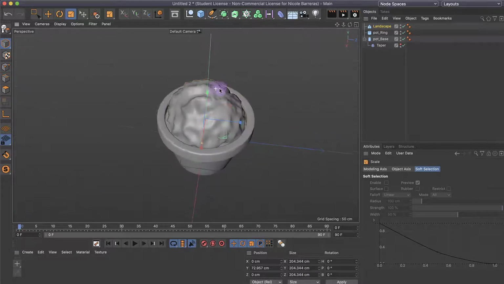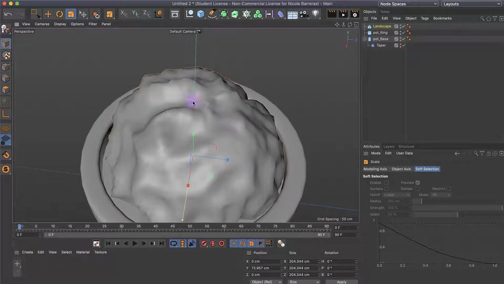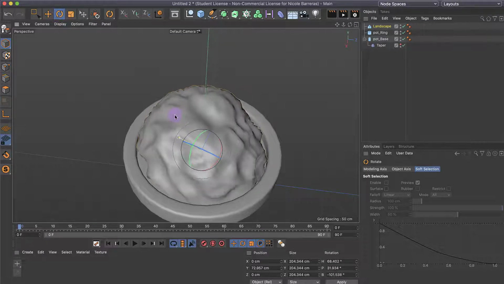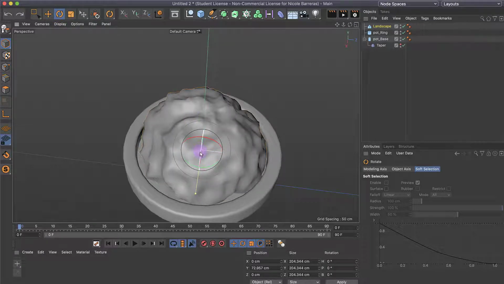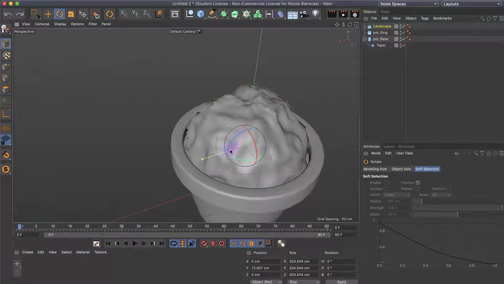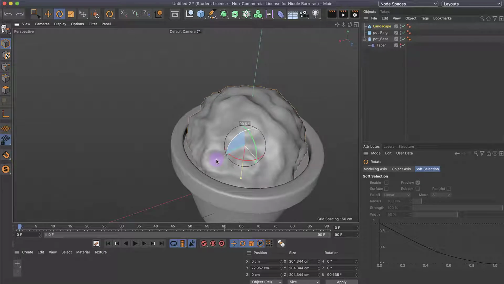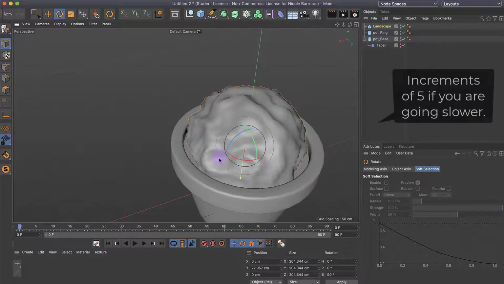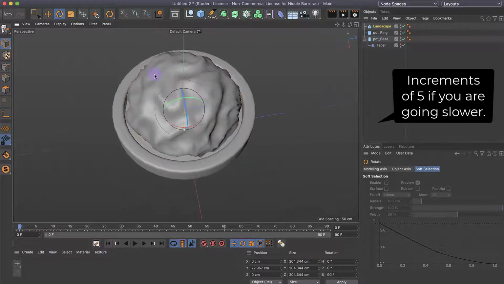All right, so first thing is that up here there is a bit of pinching where the landscape closes up the sphere. So I'm going to rotate this to the side so that we don't have to see that. So I'm pressing R on my keyboard, or you can go up here, and I'm going to rotate this in Z. So I'm going to select my blue rotation, click and drag until I reach about 90 degrees. If you hold Shift, your rotation will happen in increments of 10. All right, so now we don't have to see that pinching.